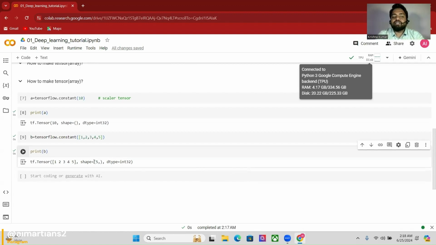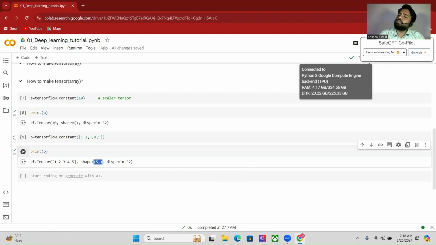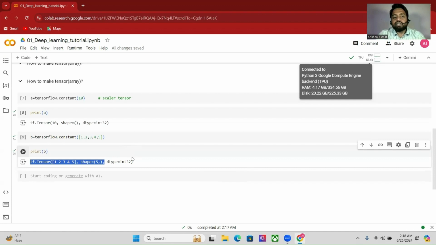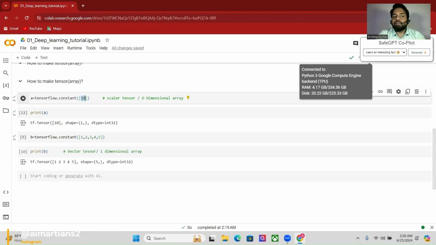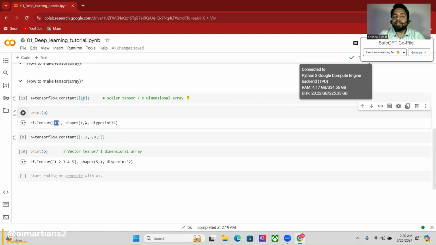I already covered this topic in my Python playlist, so I would recommend you go through it. You will become aware of every kind of detail. So this is again data type int 32. There is one element, so it is mentioned here like 10, and the shape is 1 comma nothing.